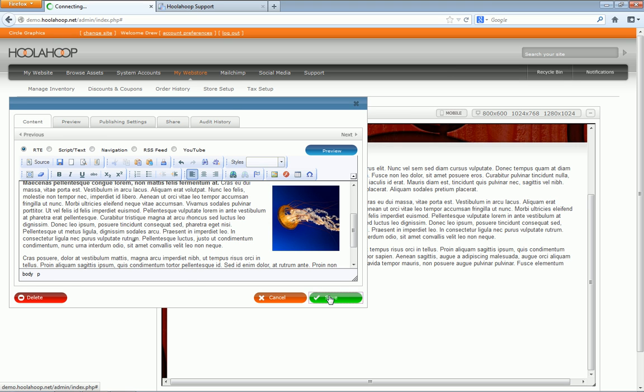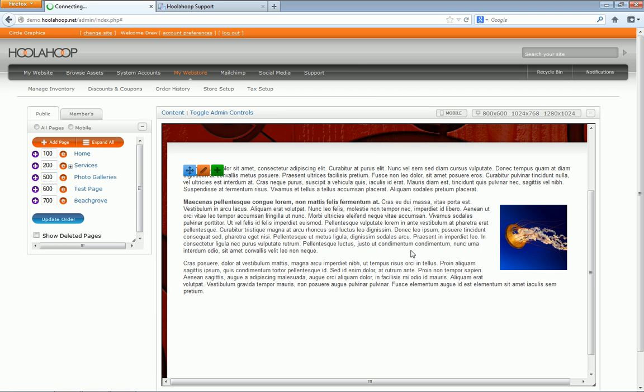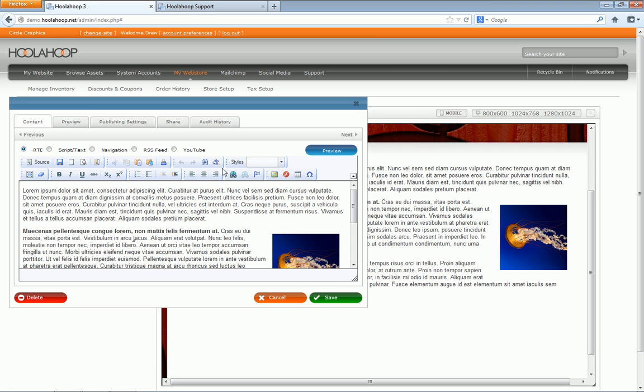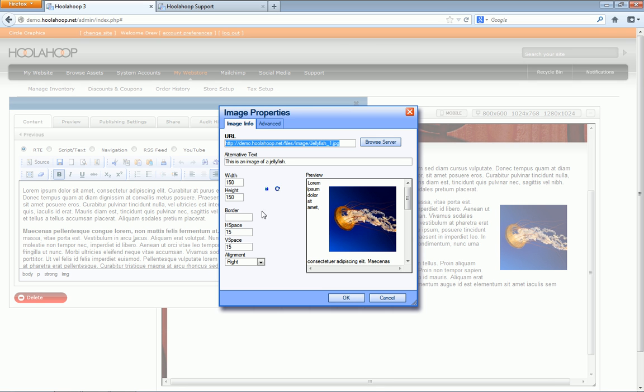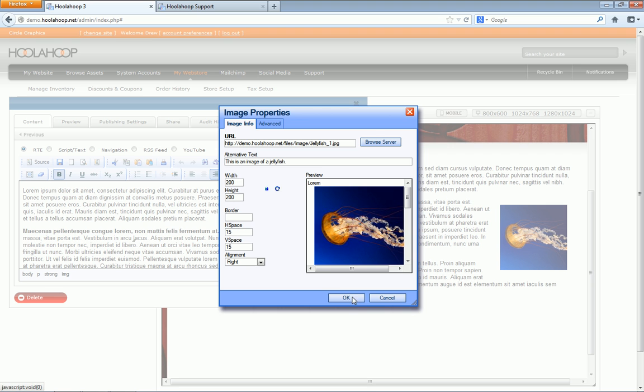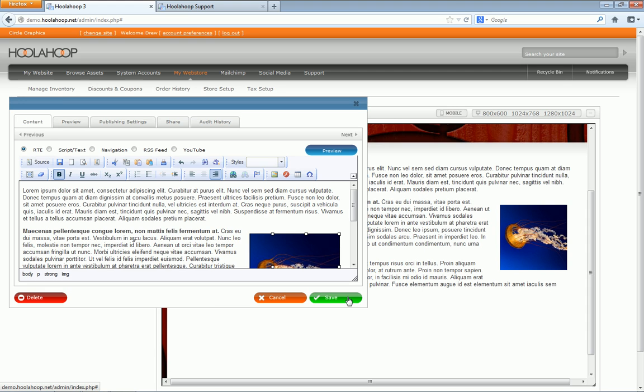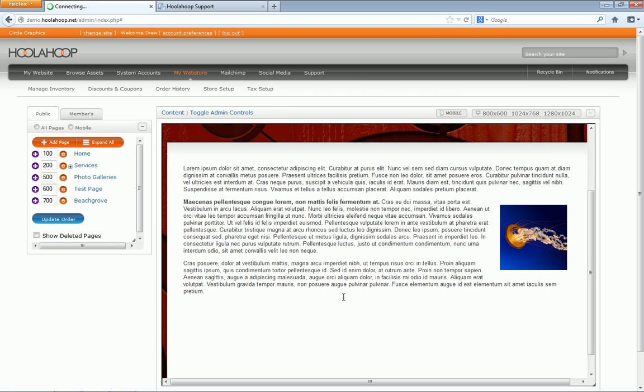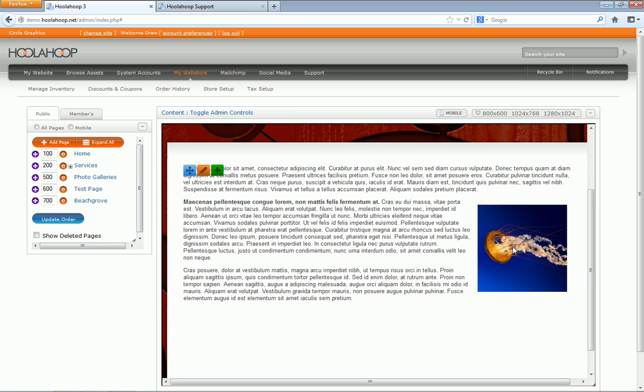So now I can hit the save button here, and then it's in there like so. And if I want to go in there and maybe make it a bit bigger, I can hit the edit button here. It'll bring up the text editor again, and I can just double click on it. And then I can say make it 200 or so. And then hit the OK button here. Oh, let's just set the border to 0. And then we can hit the save button there. And it'll show up 200 by 200.